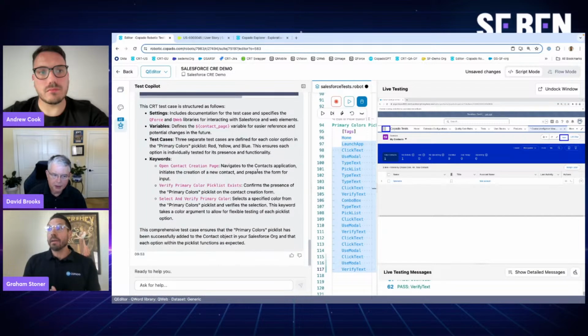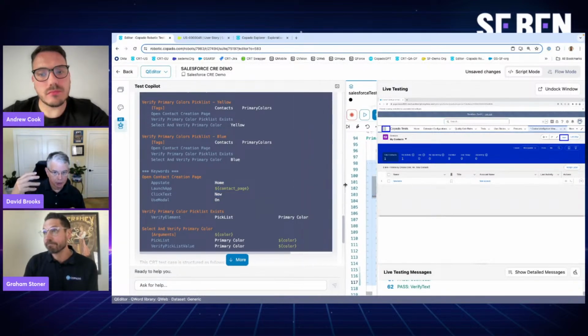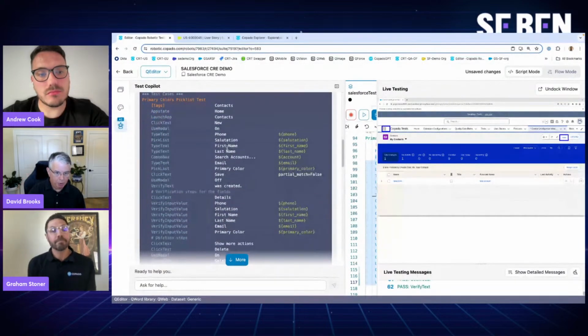So I think, can I double click on that? So, please. The first part of what you just showed was you took the test that was created automatically during your exploration, and you basically gave it a prompt and said, validate the results at different stages and parameterize this for me. And it basically spit out the parameterized test with all the things that you requested.